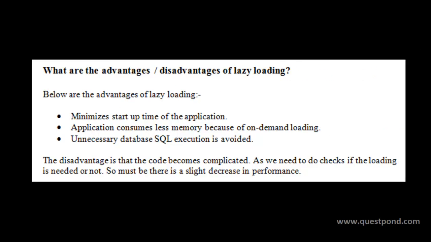Now the disadvantage is that the code becomes complicated because we need to do a lot of checks on whether the loading has to be done or not, right? With every call, the check is done, so there can be a slight decrease in performance. So lazy loading should be used when you think that your composed objects are heavy. For example, let's say that you have a customer object, and if you have just 4 or 5 order objects, it does not matter, right? But let's say that you have thousands of order objects, then yes, lazy loading is good. Why? Because loading all those 1,000 objects in one go in memory will not be a good idea, right? So on-demand basis would be a good idea rather than loading the objects unnecessarily.